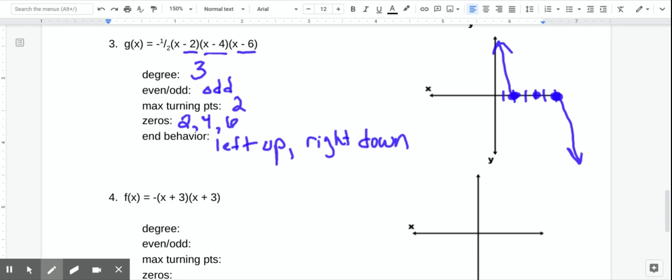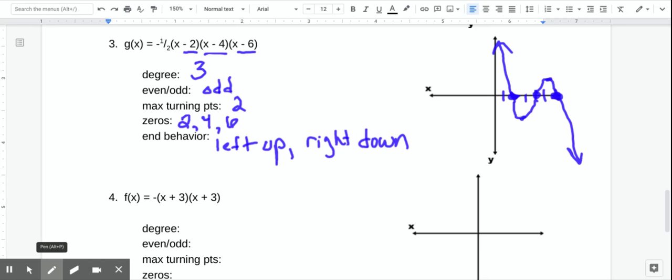Now, I want to show you what this can't do. Like if we said, oh, maybe it turns here, but then we got to come back down and get that point. Then we have to come get that. Notice that's 1, 2, 3 turning points. That's too many. We can only have at most 2 turning points, which is why I think it's going to come down, turn, and then up and turn. And then there's the 2 turning points, or relative minimums and maximums.